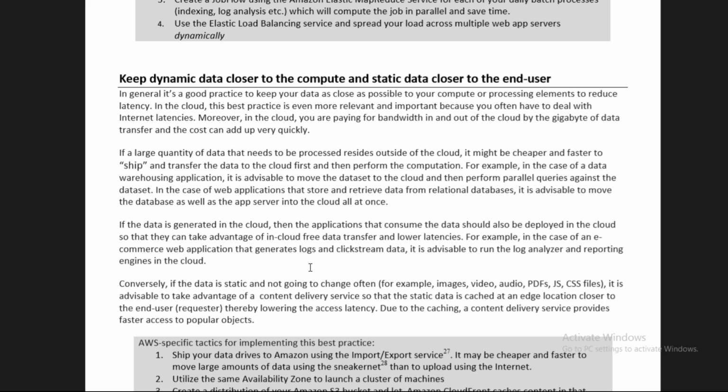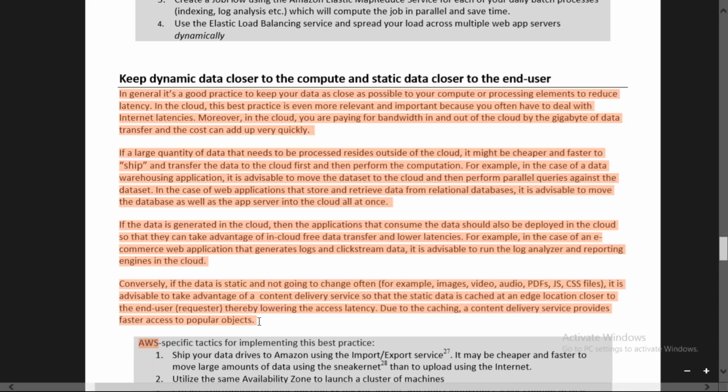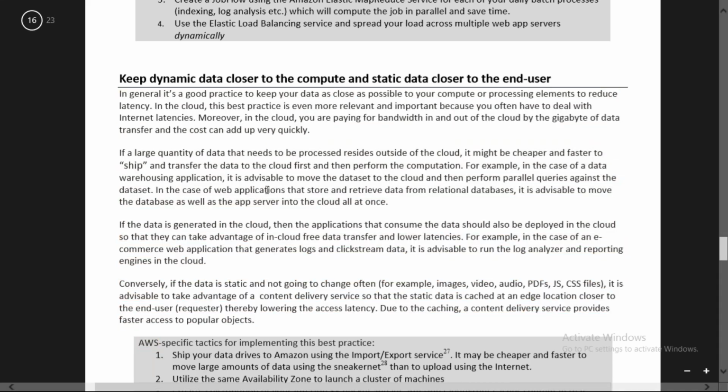So this is a best practice that you can use while designing your applications. You are a cloud architect, right? You are going to become a cloud architect, so you need to think about this. Is this clear to all, right? You can read all these things. They are giving the information about this only.